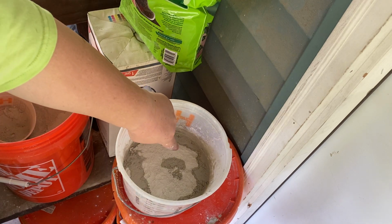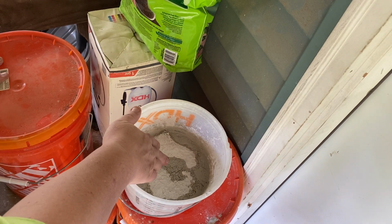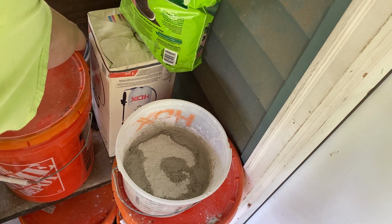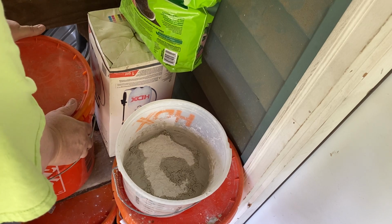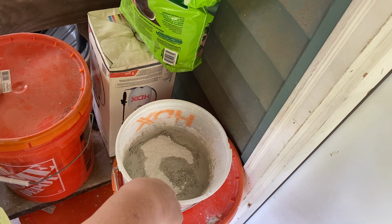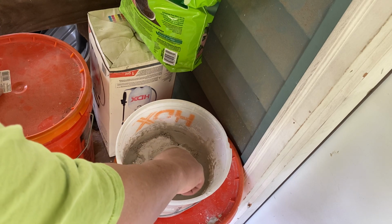Now, what we want to do is wait till that all soaks up. And once that's soaked up, it'll start cracking. You'll see the little cracks. You see the cracks forming? That's called saturation. Once that saturates, it won't activate until this is saturated and you start mixing it. Never add water to plaster, because it won't break down, it won't give you the correct time. Now what I do is, if I got too much, like a mountain of it, I'll spread it out.